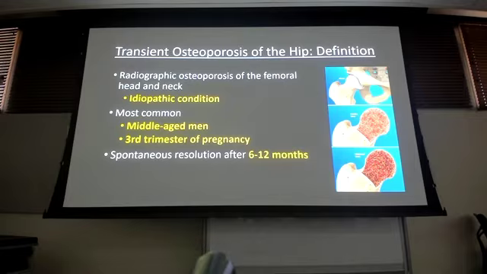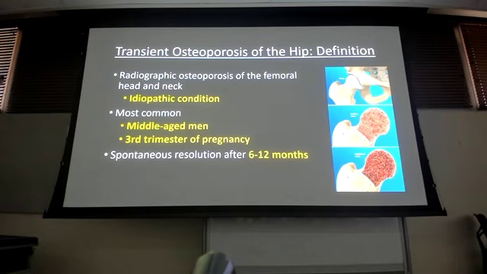It's radiographic evidence of osteoporosis of the femoral head and/or neck. Okay? So we already understand that osteoporosis is decreased mineral bone density, correct? Remember we discussed that there's 2 different kinds? Is this the other kind? It's not primary osteoporosis, correct? So this is that other category. So we finally found one that we're going to discuss in detail.